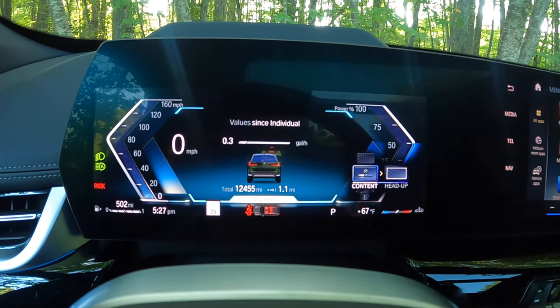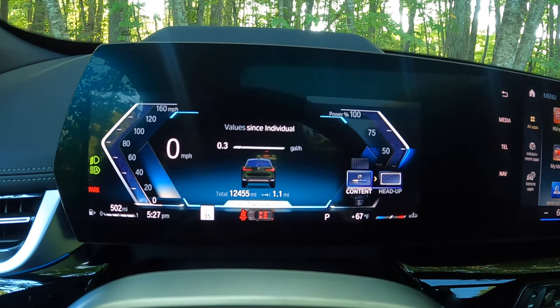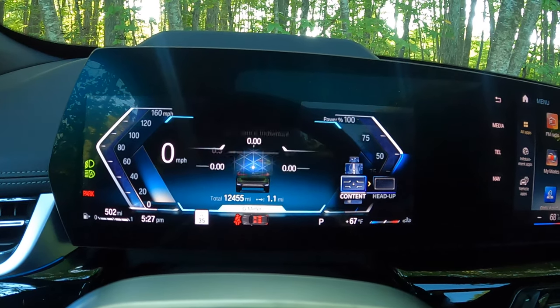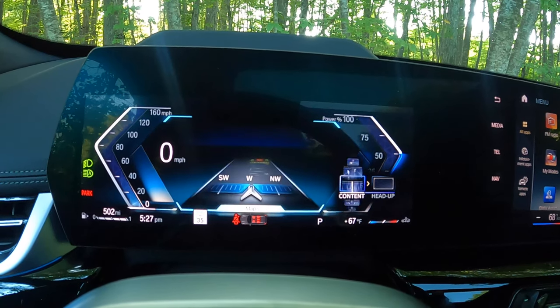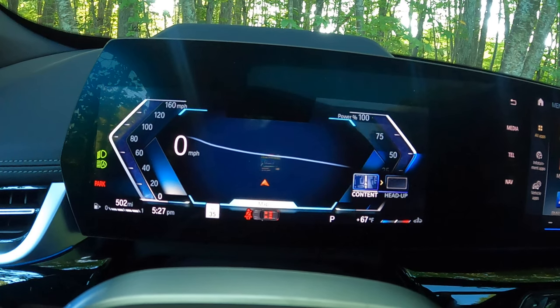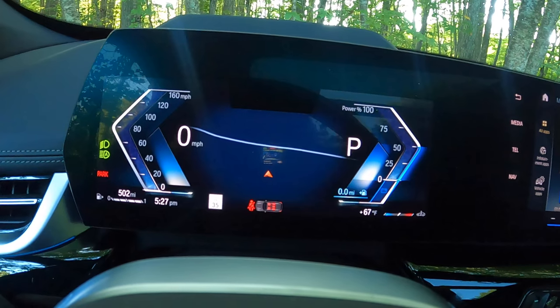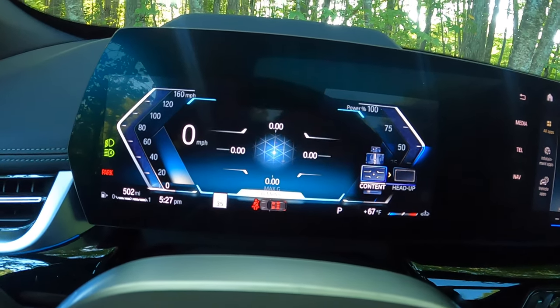This is one thing about it. It does this very quickly. Heads-up content, and then you can go up and down with all this stuff. Look at all your variations. Shall we put a variation in there? There's a variation. There it is. There's our navigation directly in front of us. Okay, let's go back. Content, let's go, what the heck is that?